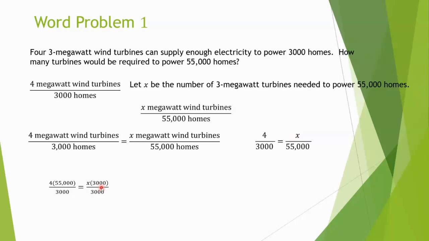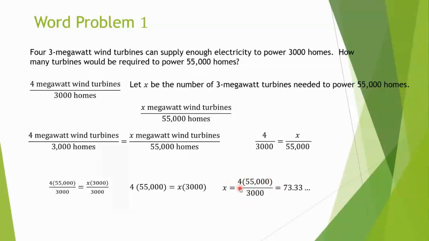But then you could divide by 3,000 to get this. Unless I skipped this step. No, I didn't. Good. Oh, okay, this came too early then. This is what we would have directly. Sorry, these two got out of order. I don't know how I missed that. But either way, what's going to happen is we're going to get this. So this should come first, actually, before this one. Namely, we have 4 times 55,000. That's equal to 3,000 times X. You know, these cross multiply. Then this, you would divide by 3,000, and then you would get this.